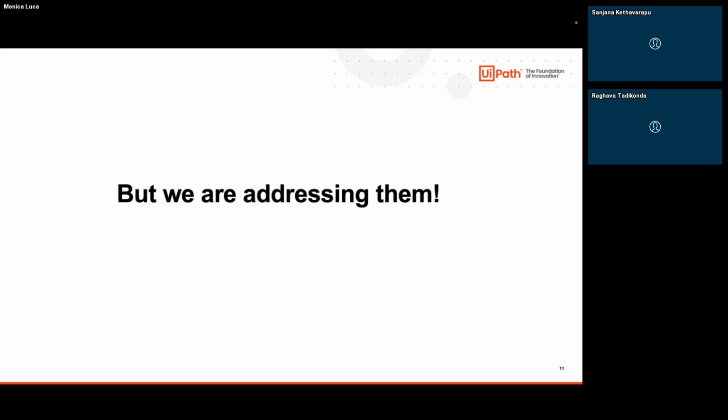Then I just wanted to make sure you understand all these limitations I wanted to highlight, which you would need to be aware of when deciding on a customer implementation. For example, if you need to implement something now and require splitting, you won't be able to use the new activities, for example. Note that they are in progress and we are addressing them.